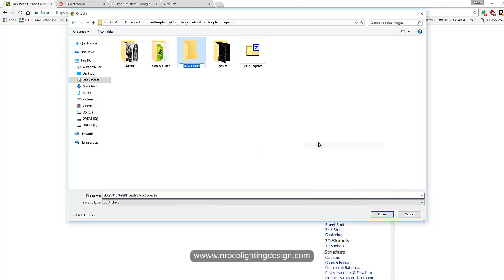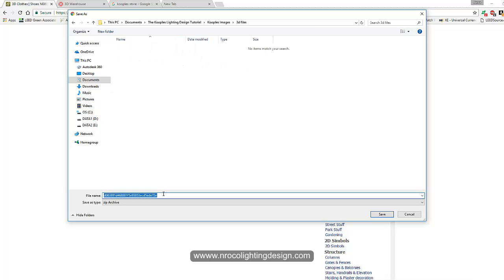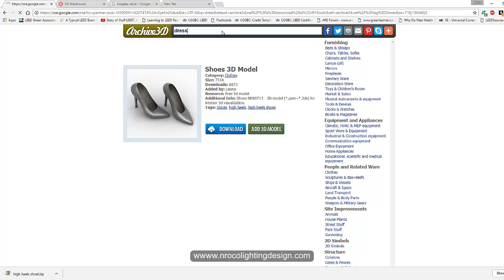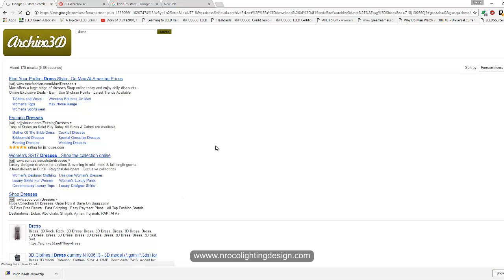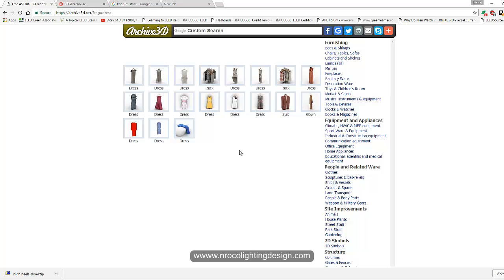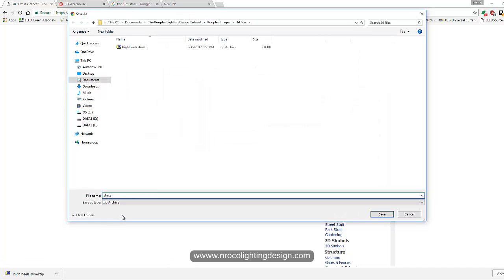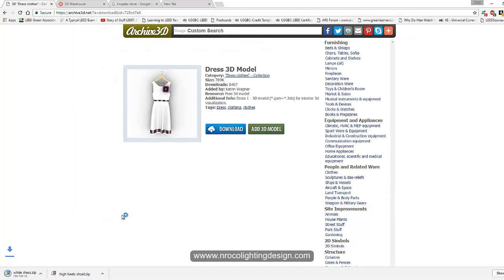We will create our folder, 3D files, and then say open, and then let's say this is high heel shoes. Better label it properly so you will know which one to get. Alright, so how about dress? Let's go and select dress. Alright, I can see some dresses here, and maybe we can try and get this one. This is 789 KB. Okay, maybe we can try this one. Let's go and select and say okay, and then we'll say this is a white dress, then okay.